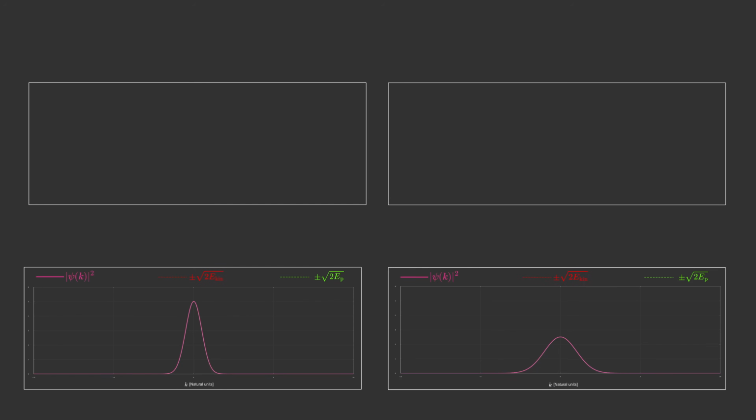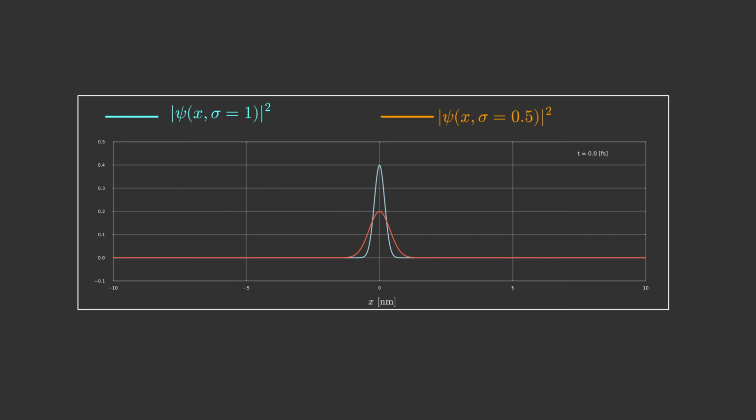So this Gaussian can be interpreted as being made of many pieces, all having different momenta. And then obviously, if there is more spread in momenta, then these pieces separate much faster. It makes sense, but it still doesn't explain why this sharper peak overcomes this wider one. Shouldn't the uncertainty in momentum here be the same when they are on top of each other?